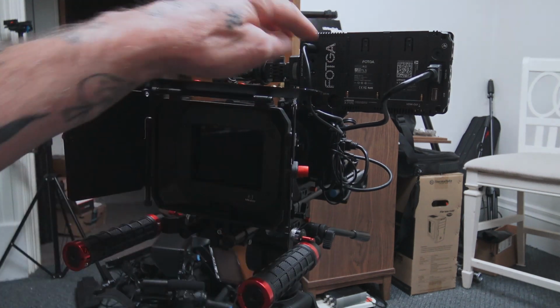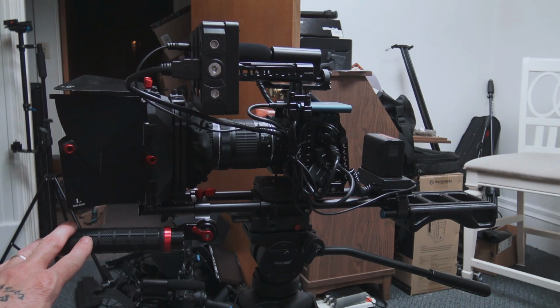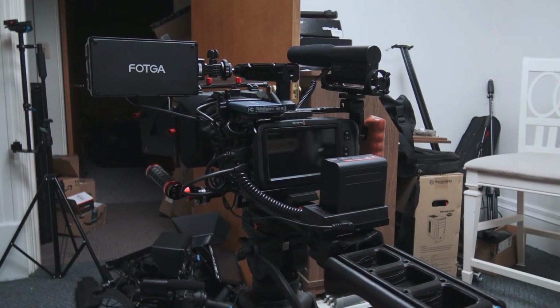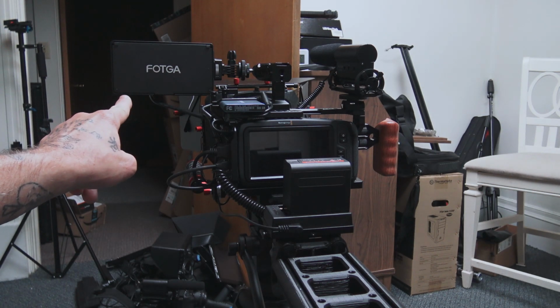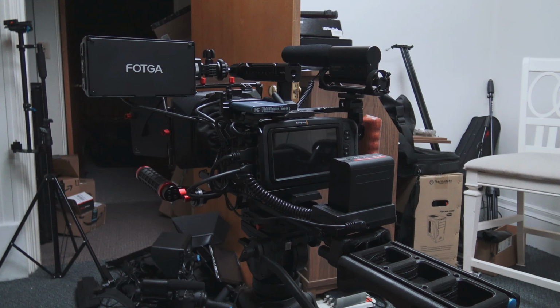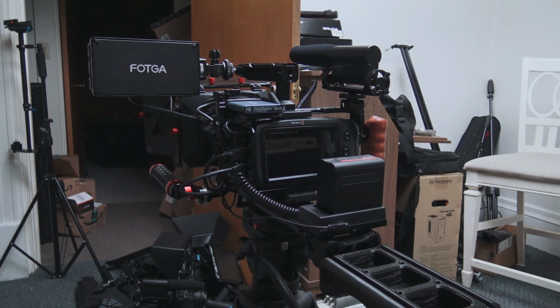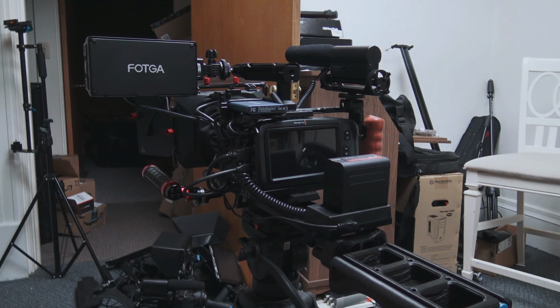Now this one is just a touch screen because I didn't need the one that was a lot more expensive, because I can send the LUTs from the camera to whatever little monitor I'm using, whether it's 5-inch, 7-inch, whatever. Even my newer 7-inch monitor that I got for like $130, I can send the LUTs to it. But it doesn't do 4K. It will still display your images, but it downscales it to, I believe, 1080p or whatever it is.